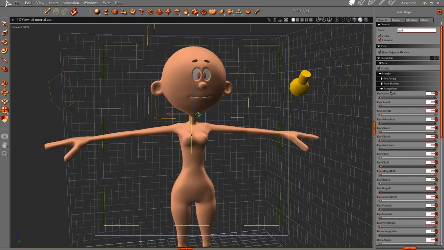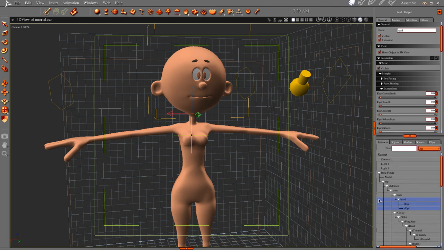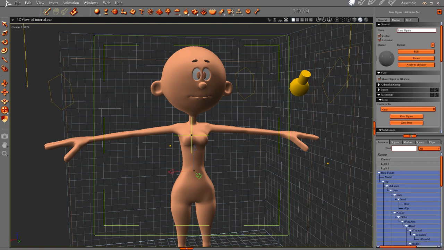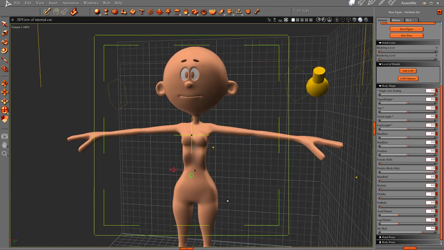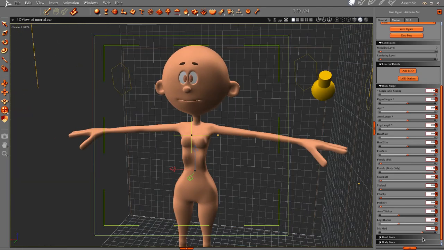And let's, oh, we got to do the full body, base figure. Come over here, and now you have a my mod along with the female figure. Crank up the my mod, and you can add whatever morphs that you've wanted to add to your figure.